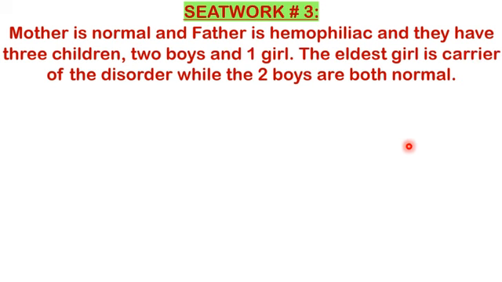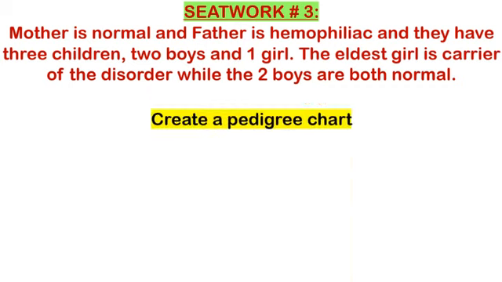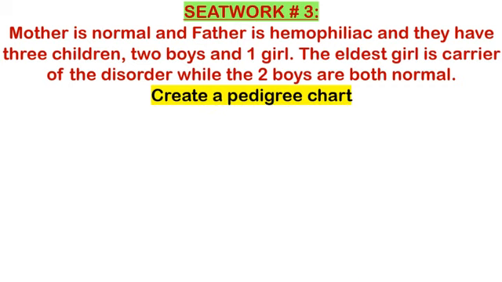Again, I will give you five minutes to create your pedigree chart, just like what I've done. And after five minutes, please send me the picture if anyone wants to present their answer, for you to get your 20 points additional for your module number 4. Okay, your timer starts now.